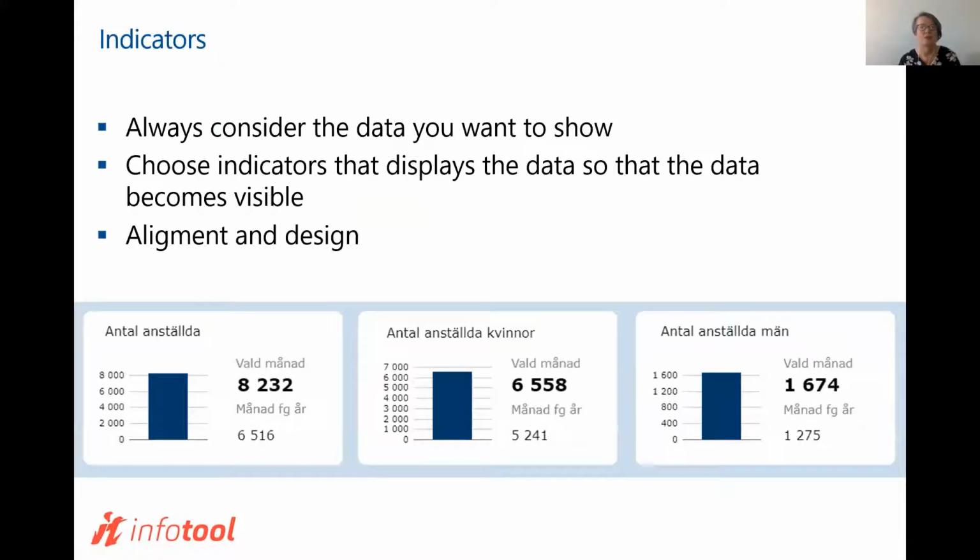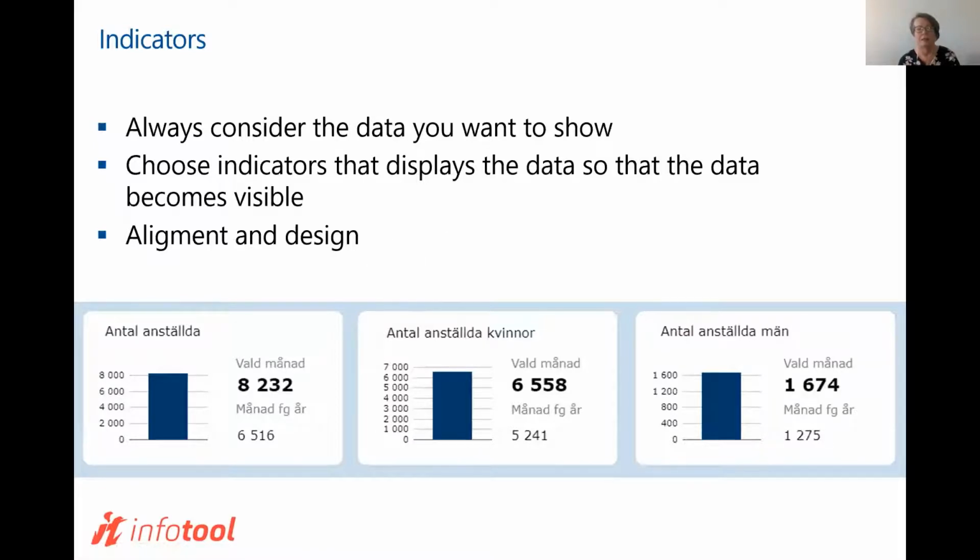Moving to indicators. I will not talk that much about indicators, since Debbie Lonsdale from DBI Ireland covered that area very nicely last time. But I will mention a few things. Alignment and design, I think, is very, very important when you use indicators. Use the same type of indicator for the same type of information. Like in this case, we have number of employees and total of women and men, and it's presented in the same way. And this here is a bar indicator, and there is a text indicator. And very easy on the eye.